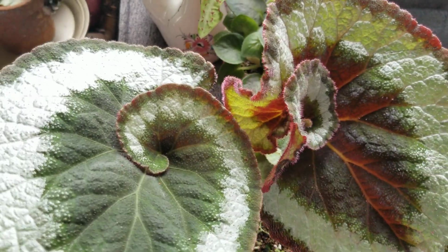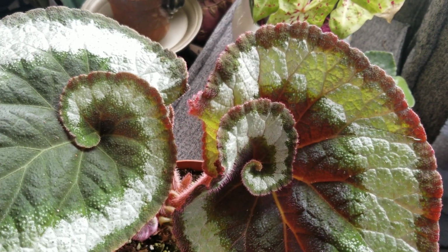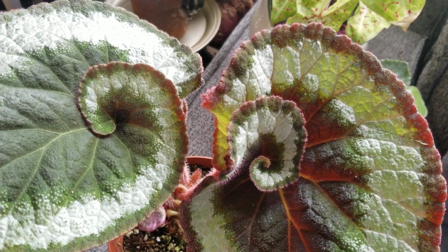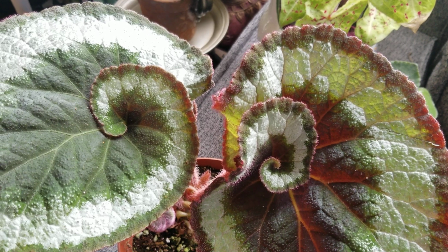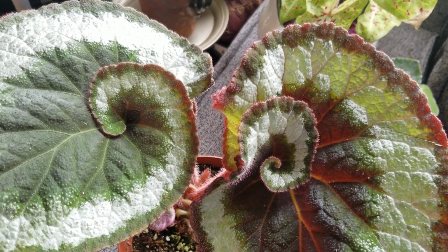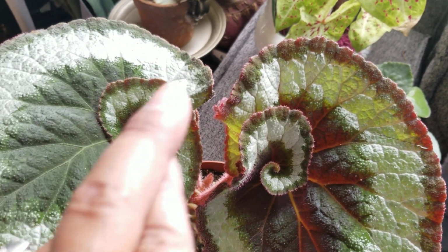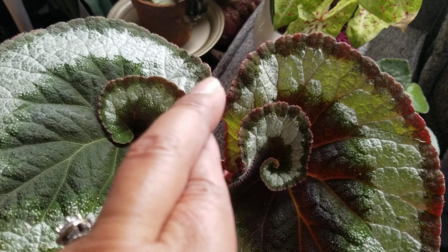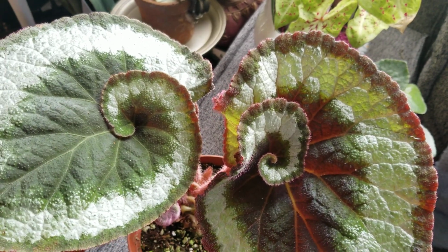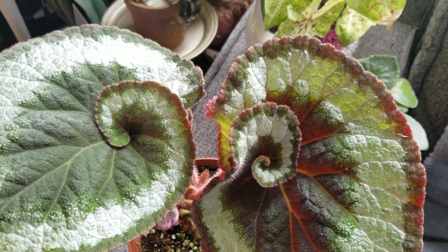It's beautiful. I love it so much. I have a tendency to kill begonias. So since I killed a few and I felt really bad, guys, I did some research. I did some reading. Hopefully, keeping my fingers crossed, pray for me out there that I can keep these begonias alive. I purchased three begonias, okay?